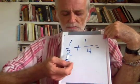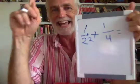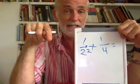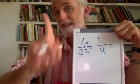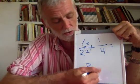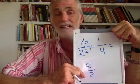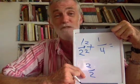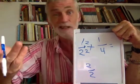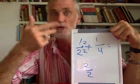So I'm going to need to change one or both of these numbers so that they're the same. This is pretty easy. What do I multiply a 2 by to turn it into a 4? 2, right? So multiply by 2. And remember, always the same on the top and the bottom. You multiply the top times 2 and the bottom times 2. Why is that? It's because 2 over 2 is the same as 1, and 1 times any number doesn't change it. 4 times 1 is 4. So if you multiply 4 times 2 over 2, it's still 4, because 2 over 2 is 1.